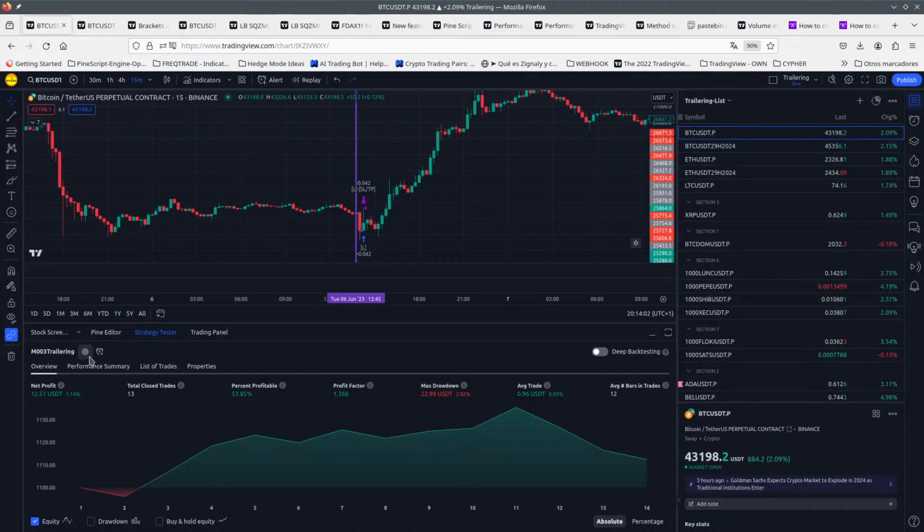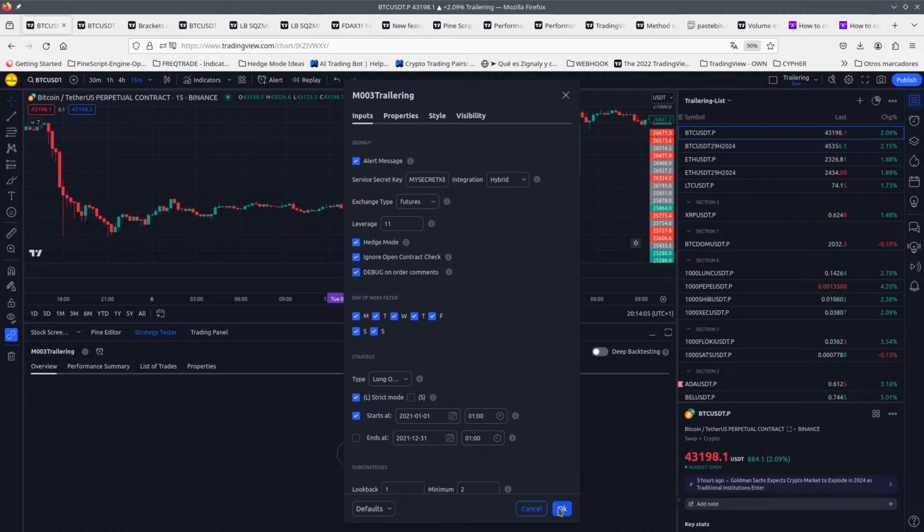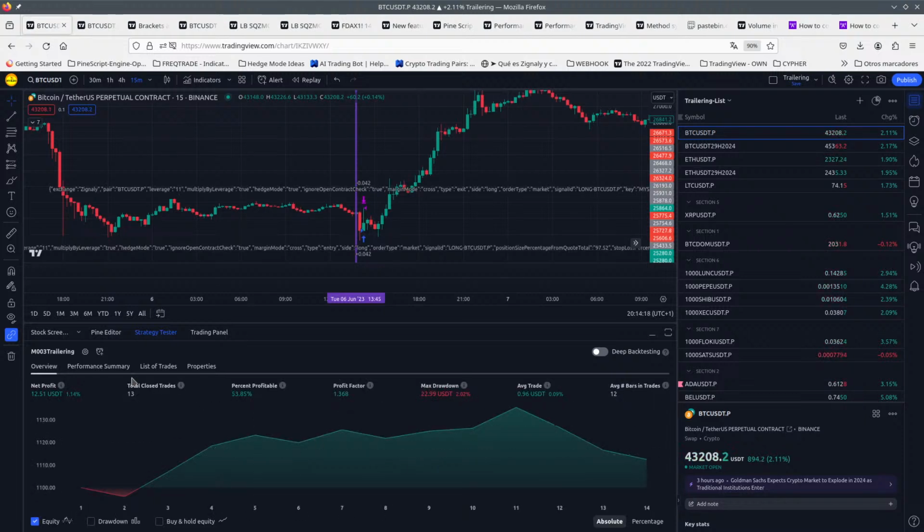Okay, so right now if we turn on the back, I am seeing that you can actually remove take profit and it's not a lot of problem.